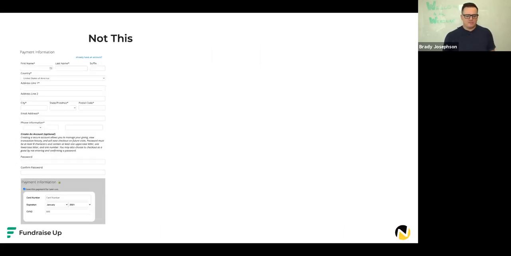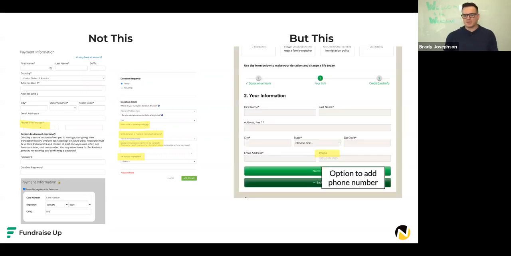So whether it's a phone field or it's something like here where they're actually requiring your phone number, or here kind of optional form fields, but there's extra fields so it looks like it's more work, more things for you to do, like your name, is this in honor of someone, or there's special instructions, who's your employer. The more information you try to collect, the likelihood that someone abandons the giving process goes up. So compare that to something like this, where they do have phone, but it's optional. This would be more of what we would say is a frictionless or friction-reduced giving experience.